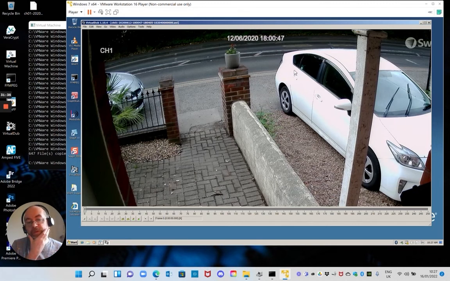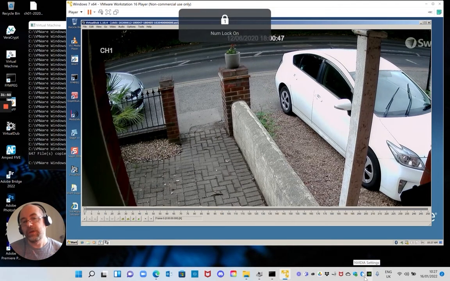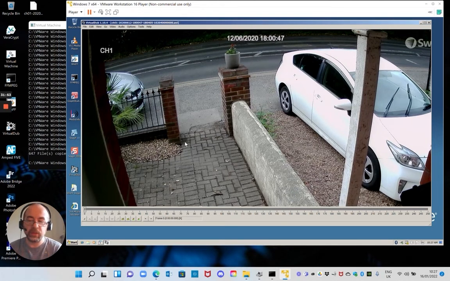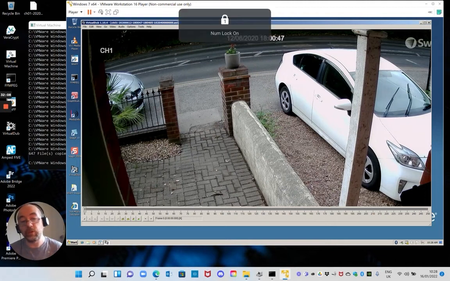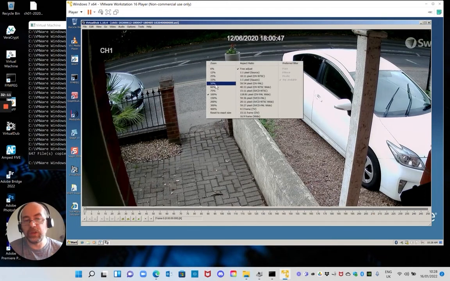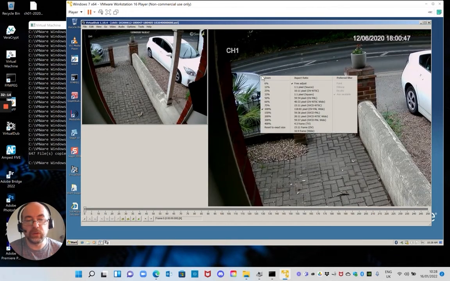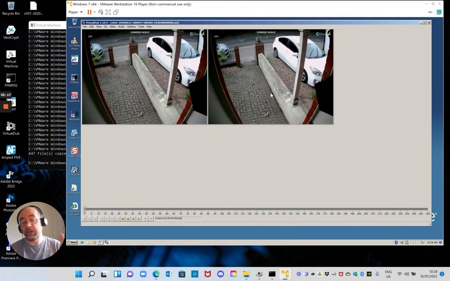When you first open up, the file will open in its raw resolution. And as we know from MediaInfo, in this instance the resolution is very high and is higher than the display resolution of my laptop. Therefore, it's not going to show me all of it. But it's good, because a lot of players, when you open a video file, automatically resize it so that you can see it all to start with. But I'm more interested to see how it looks at 100% view size, which is exactly what I'm seeing here. But obviously, you can shrink that down to a size where you can see everything.